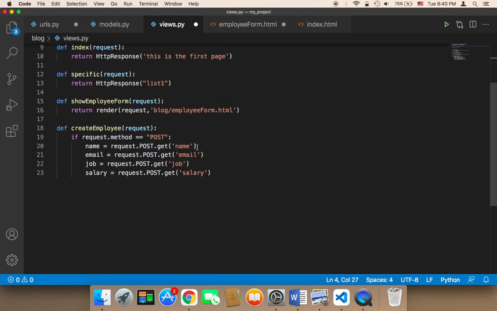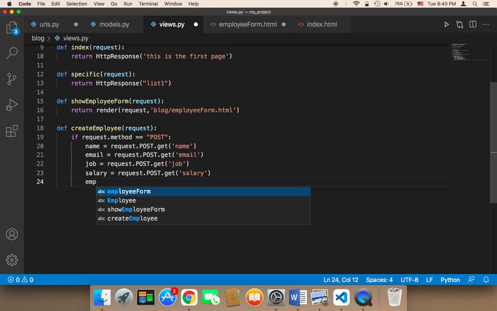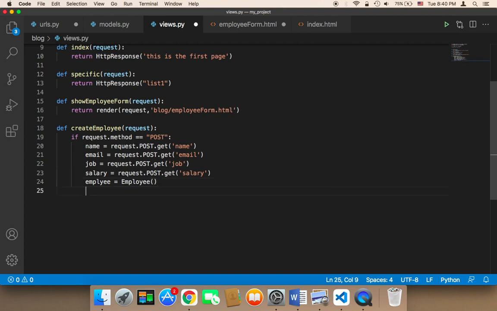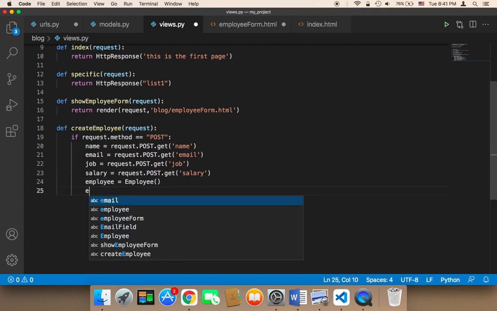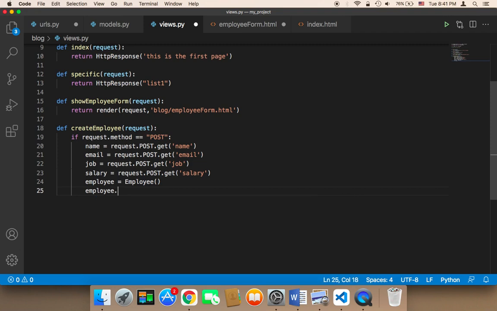Employee. Now we need to create an object of this. So what I'm going to do here is that I'm going to create an object of that employee. I'm going to say here employee is going to be equal to employee, a new object. And then we need to store the data that we got into this employee. So I'm going to say employee dot name.